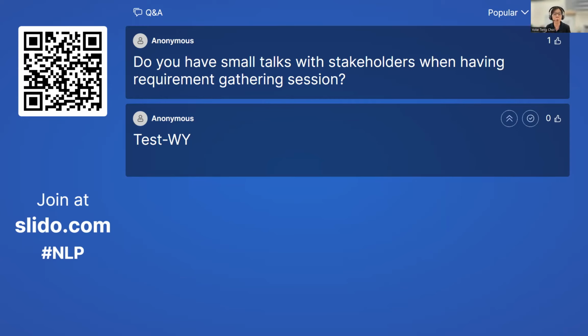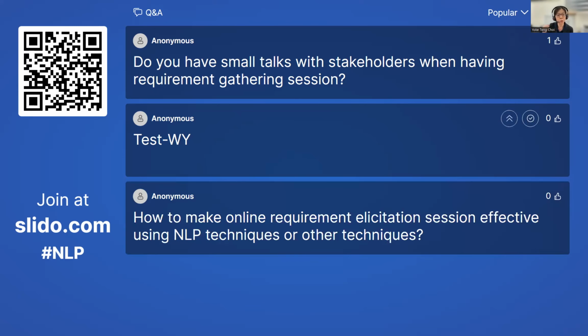Then I would definitely go in 5 to 10 minutes earlier to have small talks to find out what this project is about and how the stakeholders behave. So using those techniques we just covered, starting at building rapport, small talk does help to build rapport with your stakeholders, and try to listen to them, like what are their preferred techniques of communication? Are they an auditory person, or a visual person, or a kinesthetic person?